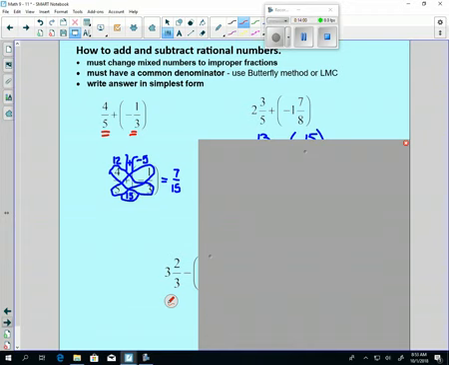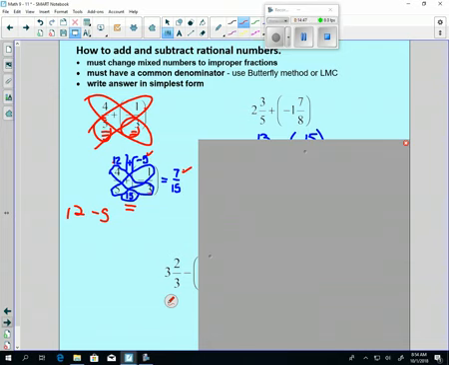First thing I'm going to do is multiply the 5 by the 3, and I get 15. And then I can go 5 times 1, and I get 5. Then I go the other way, 4 times 3, which is 12. Now up here we have 12, and over in the other antenna we got minus 5. So 12 minus 5 is 7, and we have it over 15. So our answer for adding 4 over 5 plus a negative 1 over 3 is 7 over 15, using butterfly.